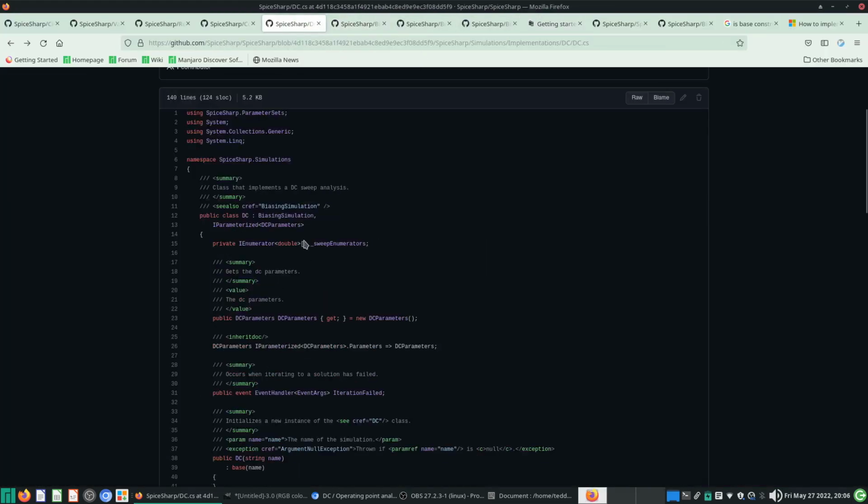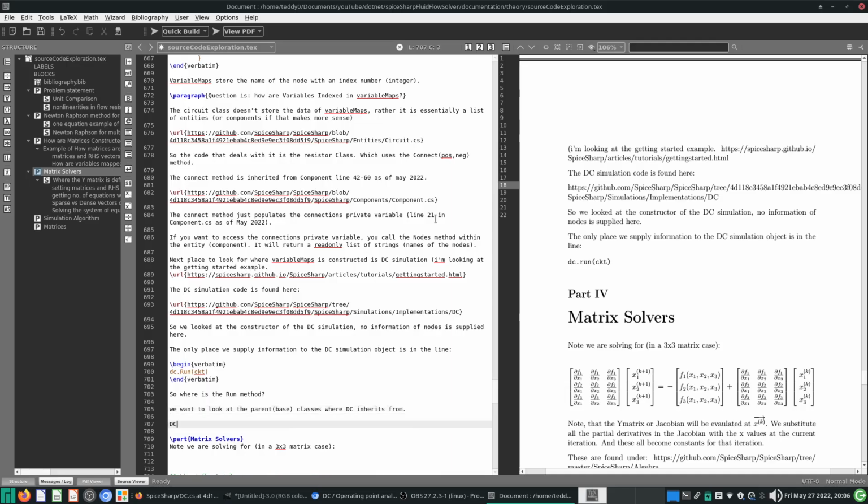DC inherits from biasing simulation. Biasing simulation is split into 3 files, partial classes, and is not meant to be instantiated on its own. This is an abstract class.